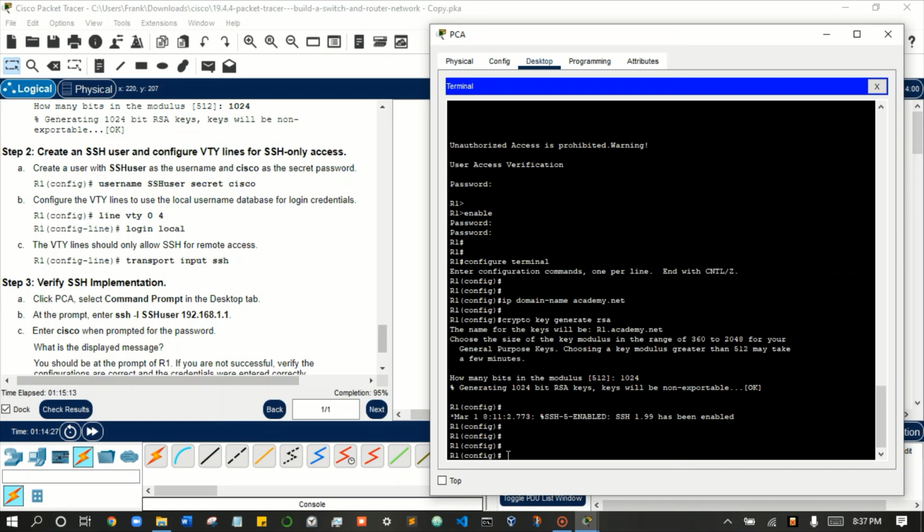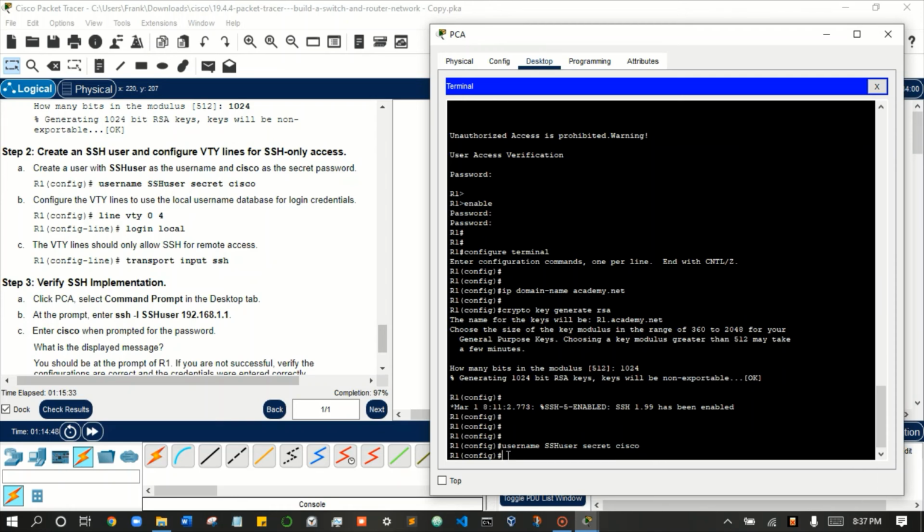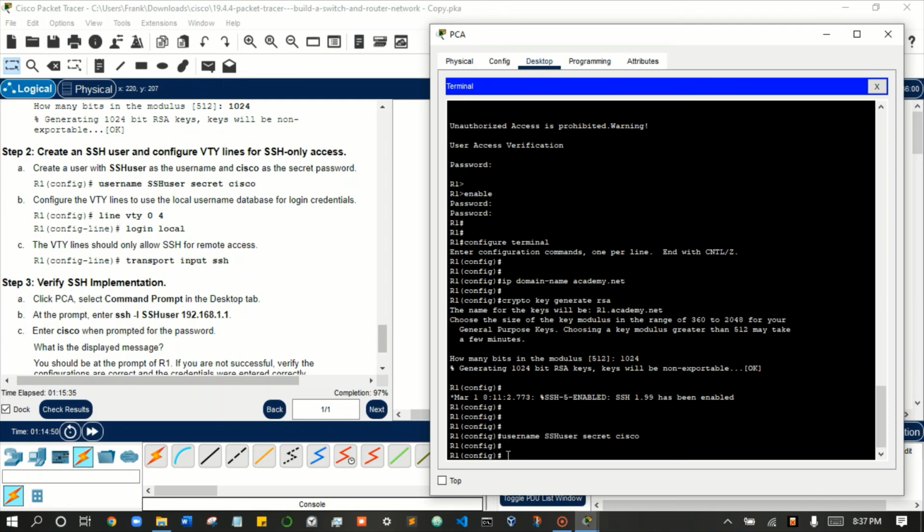So I create a username, SSH user, then the password is Cisco, so secret, then Cisco. So I've created a user whose name is SSH user.